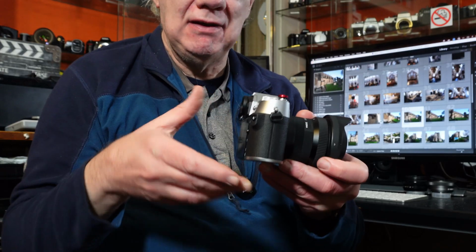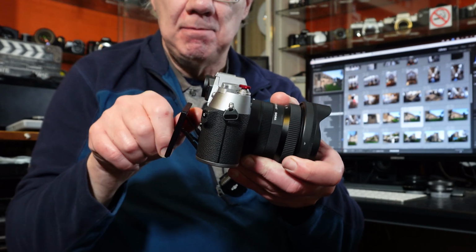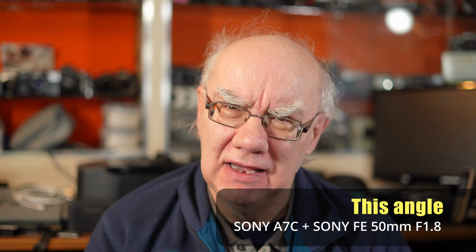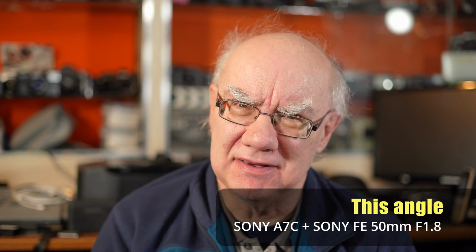It has got the tilty-wilty screen as opposed to the articulating screen. When I'm doing my photography, I actually do prefer this style of screen. I like it because I find it more discreet than having the screen that flips out. I also worry that I'm going to damage the screen when I flip it out. So for most of my photography, I do like the tilty-wilty screen, and with its 40 megapixel sensor, it's great if you want to crop the image in.